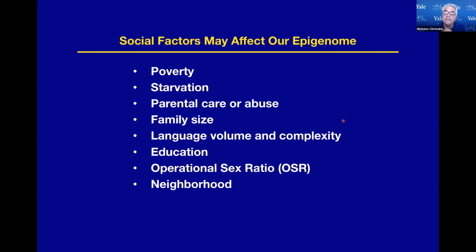One study scanned the entire genome and found that whereas 5% of differentially expressed genes could be attributed to differences in sex and ethnicity, 50% of differentially expressed genes could be attributed to whether the subject lived in an urban or rural environment. That is to say, which of your genes are regulated or turned on or off may have a lot more to do with the social environment you inhabit, even than what your race or sex is, which is a big deal.